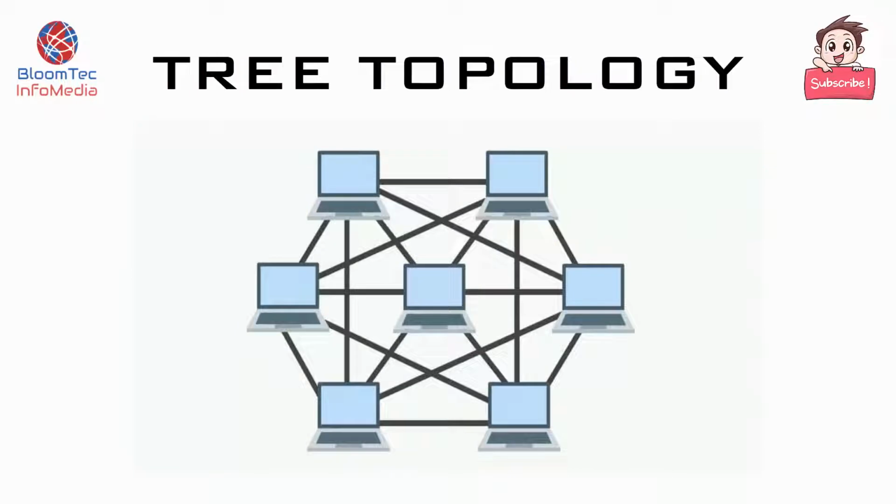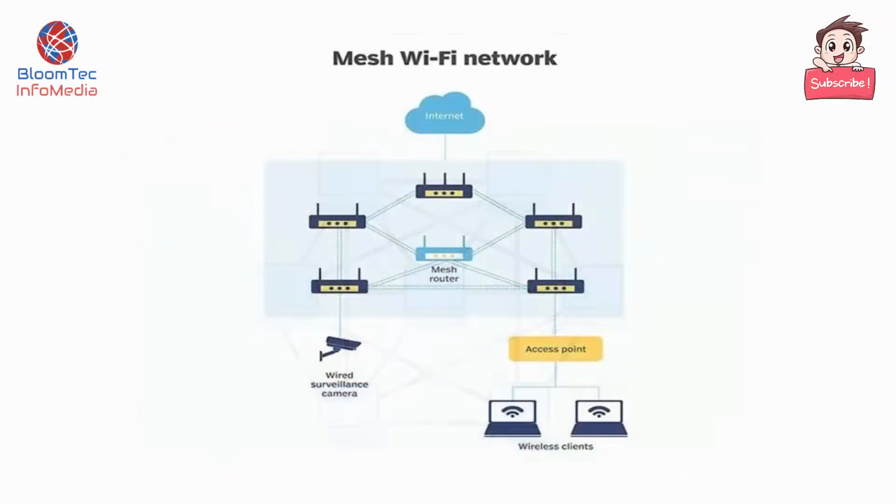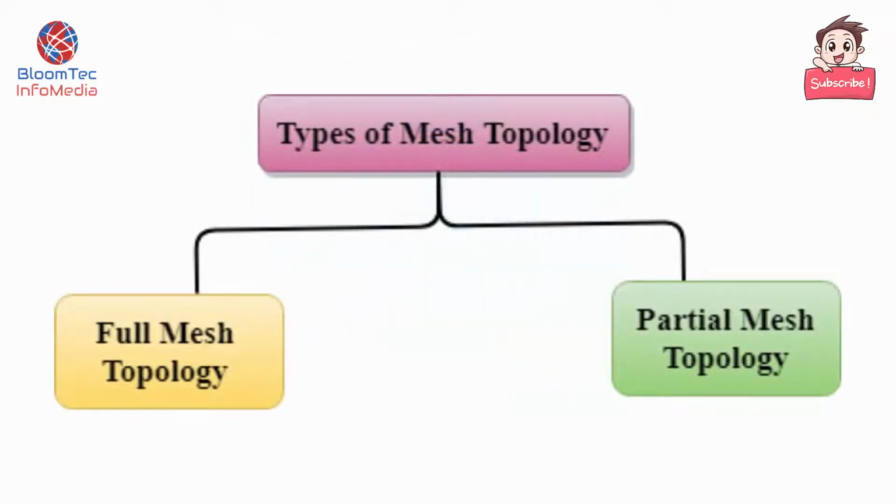Wi-Fi networks make this topology more feasible. There are two forms of mesh topology, partial mesh topology and full mesh topology. With partial mesh topology, most nodes are interconnected, but there are a few which are only connected to 2 or 3 other nodes. A full mesh topology is where every node is interconnected.